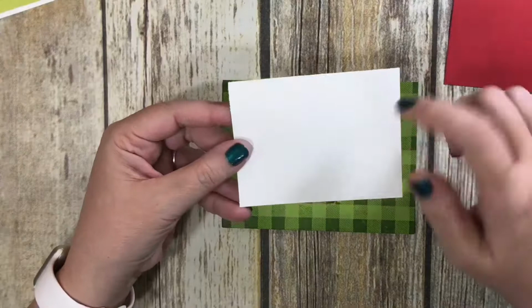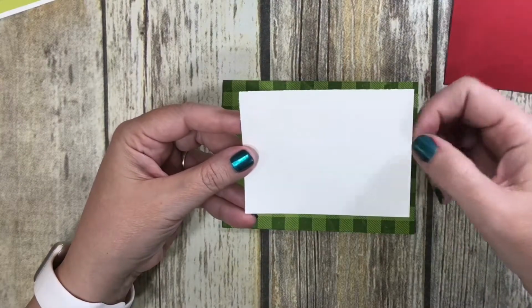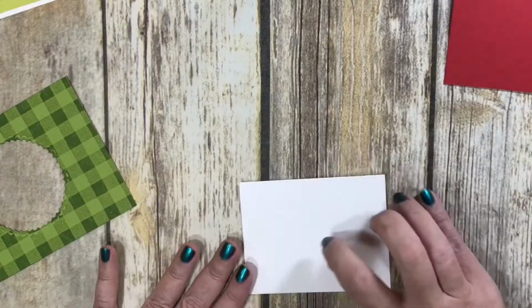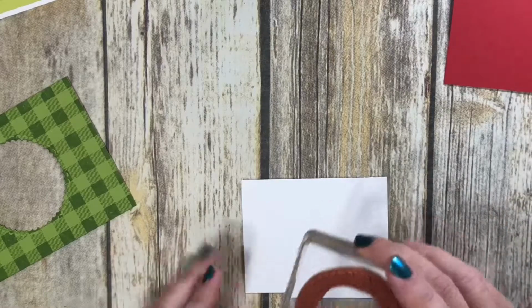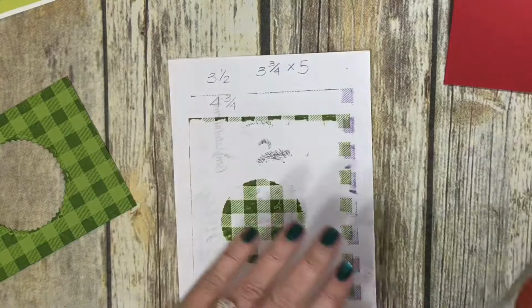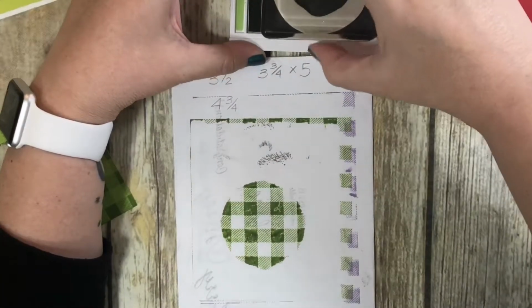The Whisper White is 3 1/8 by 4. So basically, I just took it down about 1/4 inch, and this is going to be my stamping layer that I put my wreath on. I've already mounted up my wreath, and I'm going to pull in a scrap piece of paper just so I can give this a test and see what it's going to look like.